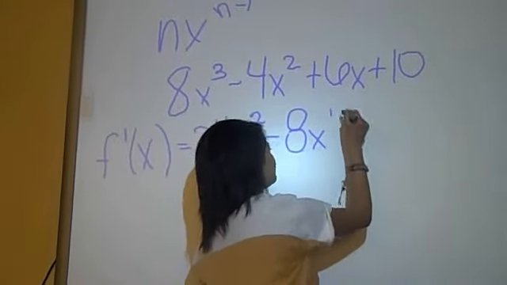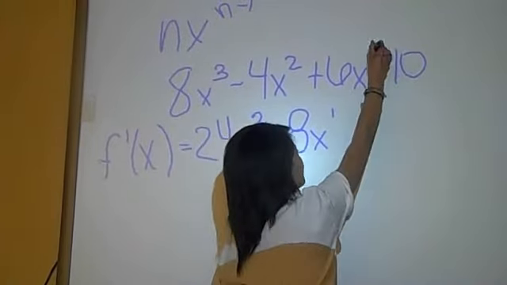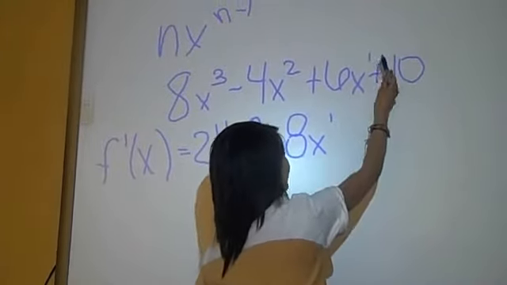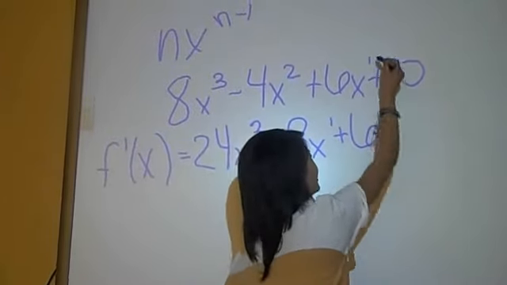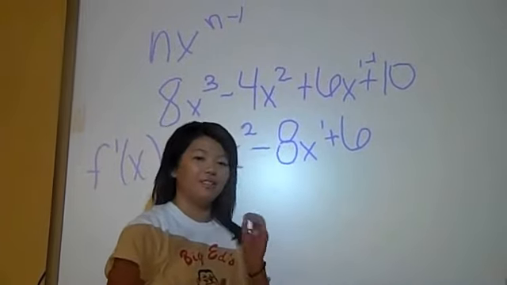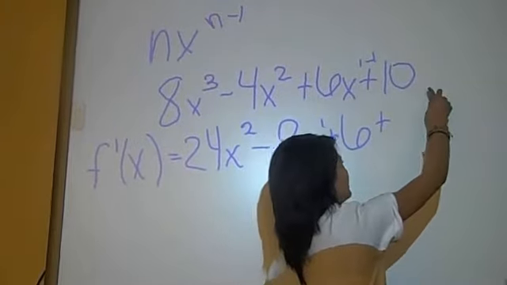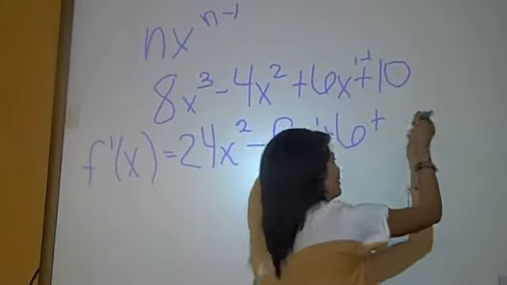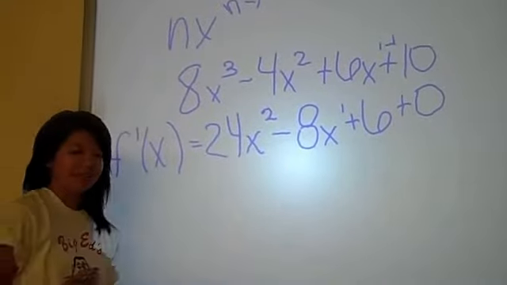Then with this one, it's kind of tricky. So you're just going to think of this x having an exponent of 1. So you're going to multiply the exponent by the constant, that's 6. And then since you're going to subtract 1 from here, x with the exponent of 0 is 1. So you're just going to leave it like that. Since there isn't an exponent for x and there isn't an x here, that's just 0. So you found the first derivative. Now you're going to find the second derivative.